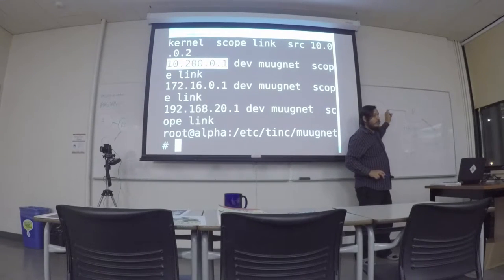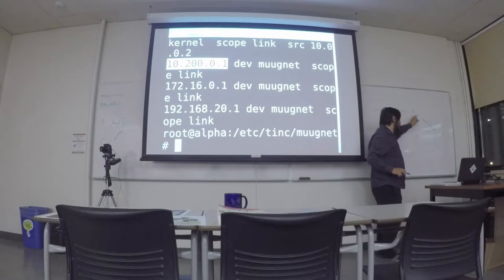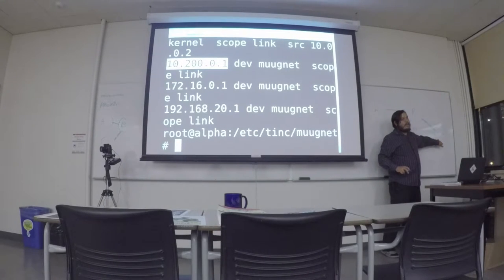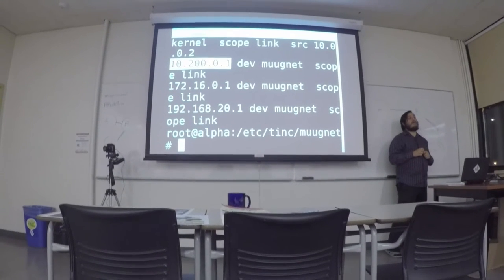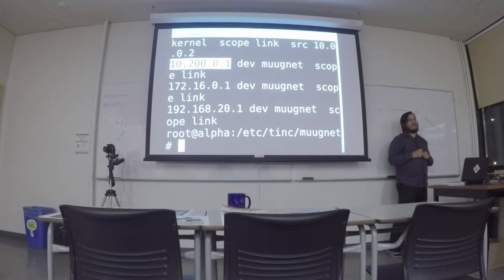And then you have the tinc daemon doing all the routing all the way up to here. And then the tinc daemon says, I don't need to do any more routing on this, I'm going to pass it on to the kernel's routing table to do further routing. Right, so basically tinc is forwarding the routing messages between each of the nodes that it knows about. Yeah, but it has its own routing protocol. Sorry? It has its own routing protocol. Right, but it has to tell it something and keep propagating that. Okay. Yeah.